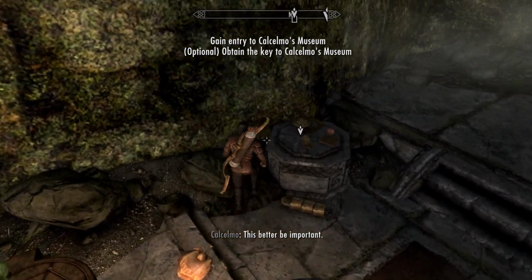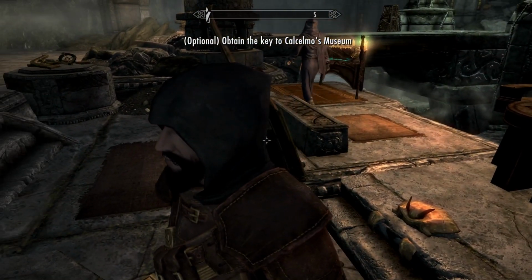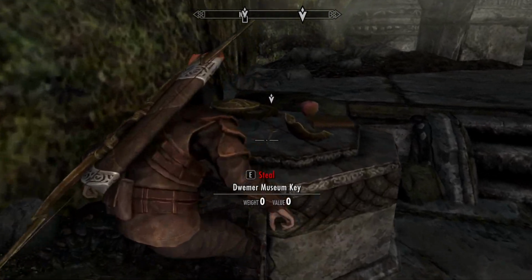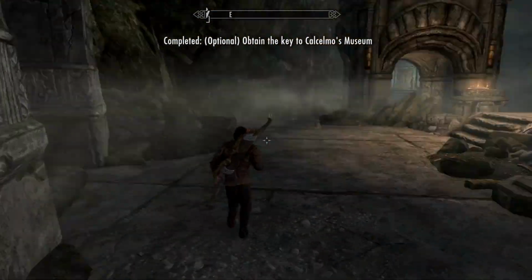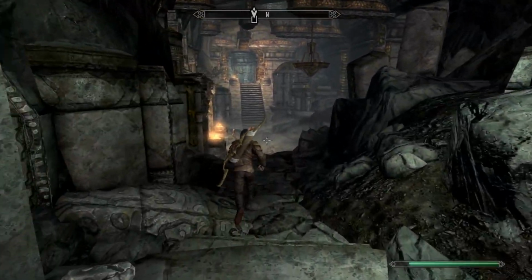This better be important. I'm gonna try and steal his key here, but I don't know if we'll be able to. Great. Now we don't have to pick any locks, which is perfect. Make it go a lot faster.